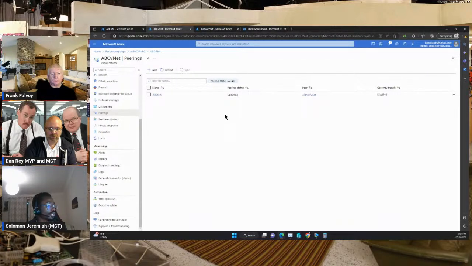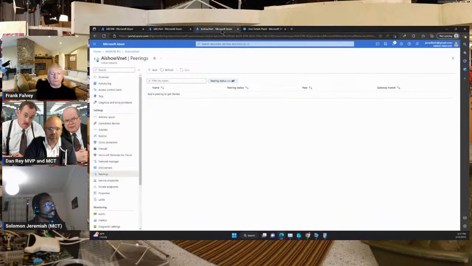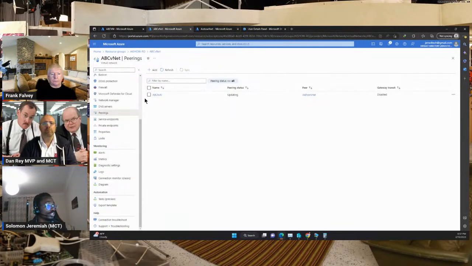I'll click on refresh. It's still updating. Okay, you can see now it's showing right here the pairing I created. I never created it here. So you can see now that this VNet is paired with this particular VNet, although we can still see updating here. Let's wait. Okay, so now the pairing has been created.